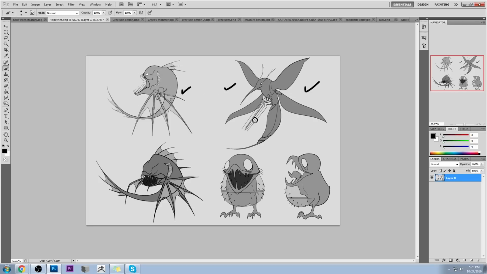This one right here, 3/4 view. 3/4 view typically is your best angle for a creature design. You want to stick to that for a very specific reason. You get to see the top, 3/4 view with the camera looking down. You get to see the side and you get to see the front. The back, if it's necessary, you also throw in a back design, but it's not always necessary. You can just have a quick note or two about what the back looks like. But 3/4 view for creature design, I think, is the best one.